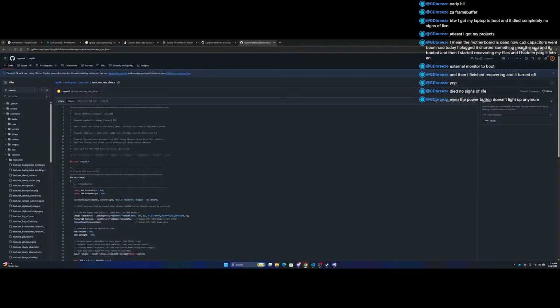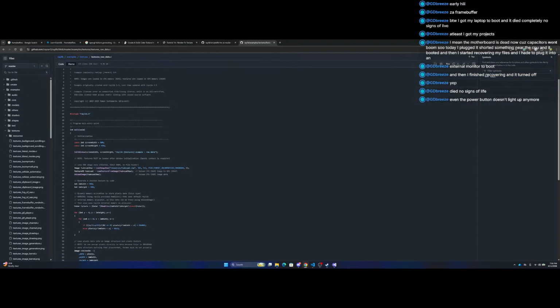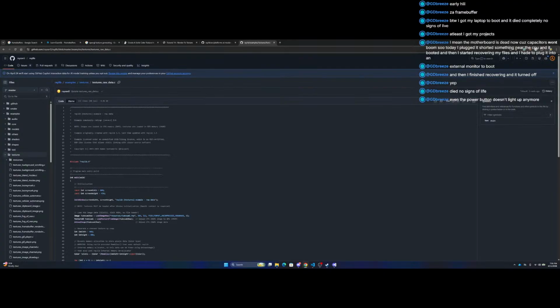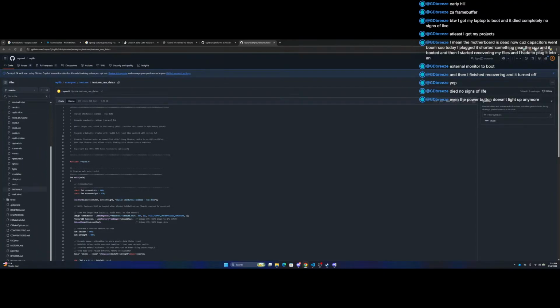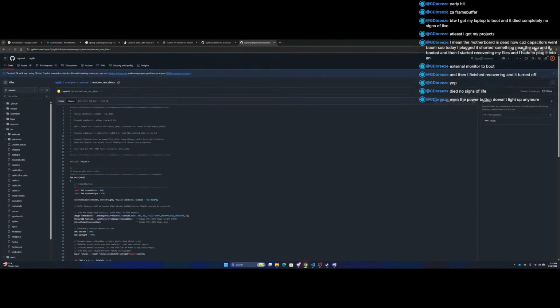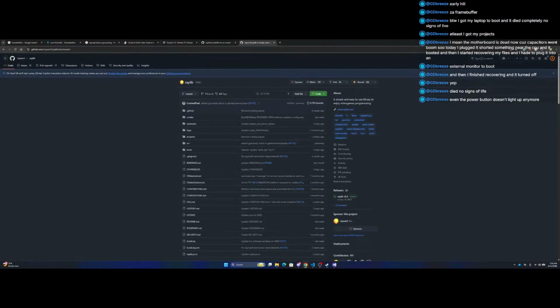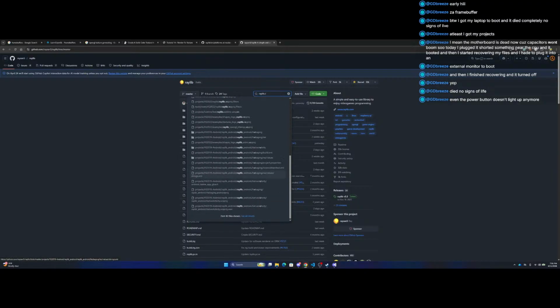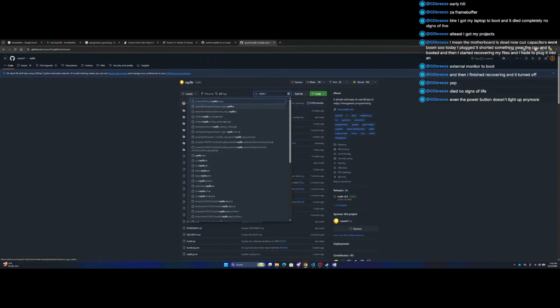Does it light up when you plug it into the power outlet or something? No, I don't want an example, dude. Really, really. Oh man, that sucks. Really. Let's see. Seems like no. There is no such thing.